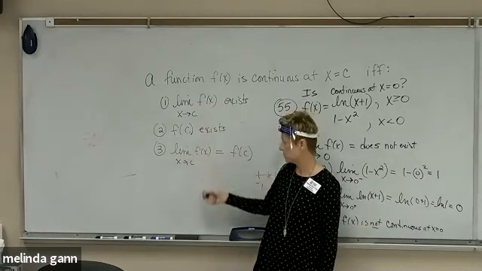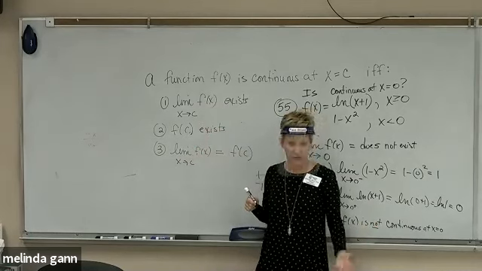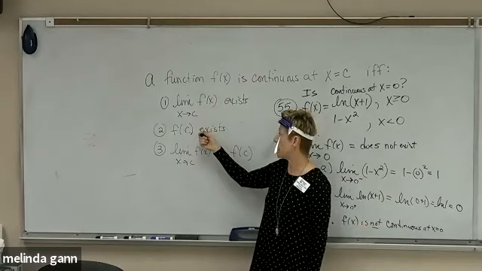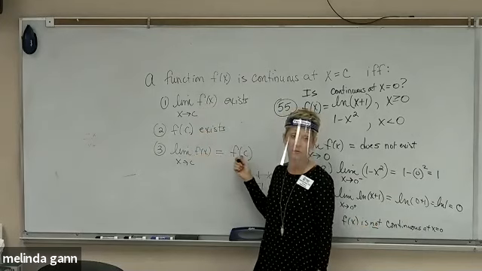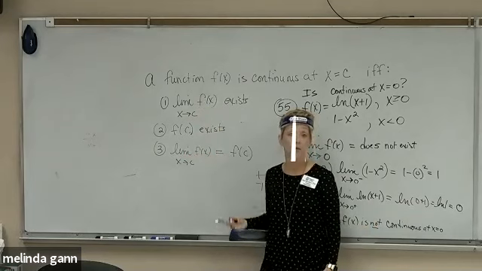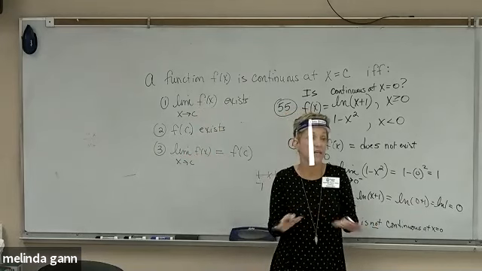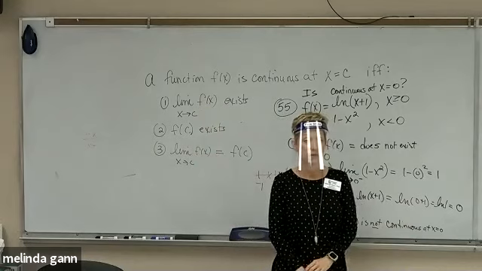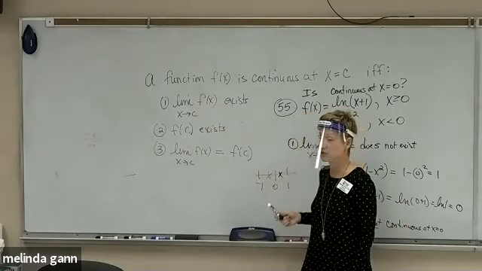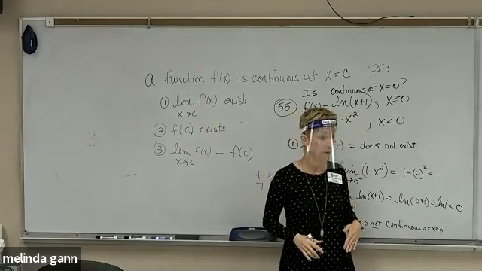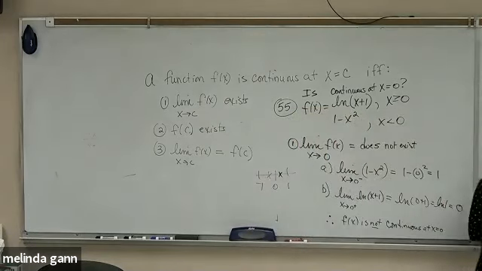1 equals 1, check. The function's continuous. Or if this answer is 1 and that answer is 0, I'd say 1 doesn't equal 0, therefore the function is not continuous. So you've got to check all 3 parts until all 3 parts check, or until one of them doesn't check. Okay? So in your second test, that's the way you'll check for continuity. So does anybody need to see another one of those work, or do we feel okay about those?